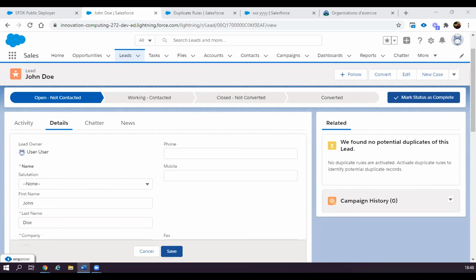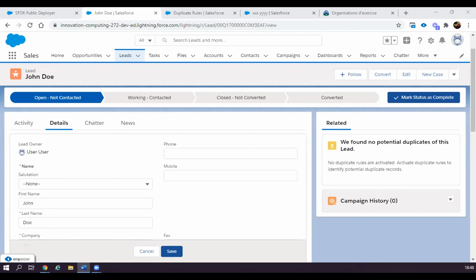But what you can do is export your reports of duplicates and highlight where the problems are. For example, you see 10 duplicates on the same record. Maybe it's time to merge all the fields.